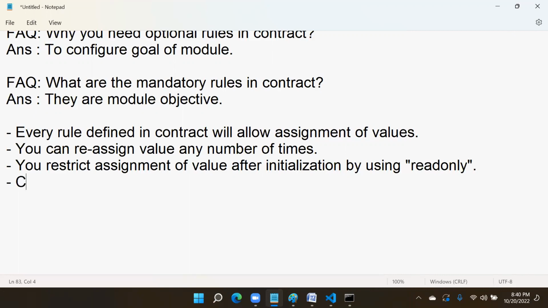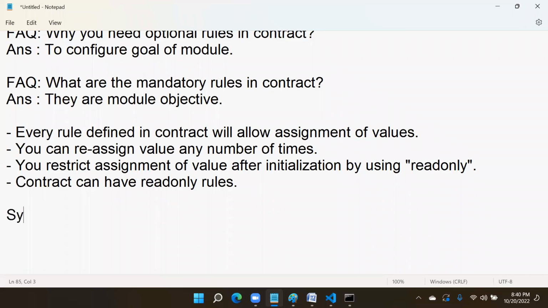That means a contract can have read only rules. Read-only rules, once initialized, you cannot assign. That is final. You cannot change. So what you initialize, it is final. That is what actually read-only is.